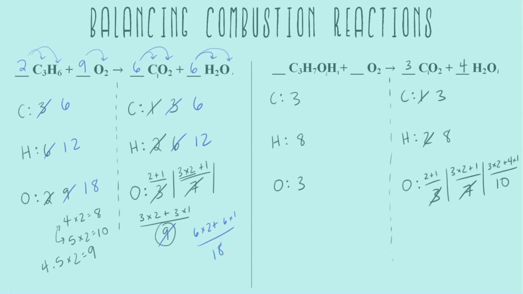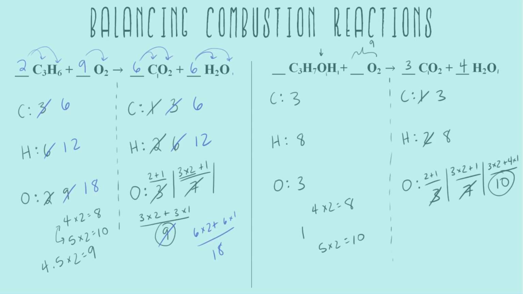And now I'm back at the hard part of these combustion reactions, because in this case I have this one oxygen that's right here. So I really need all of the oxygens here to add up to 9, because I need to get to a total of 10, and one of them has to come from this molecule C3H7OH. And I'm in my same pickle, because to get the O2s to be 9, if I plug in 4, I'll have 8 oxygens. If I plug in 5, I'll have 10 oxygens, and I really need 9. So once again, I have to use a 0.5 or a 1/2.